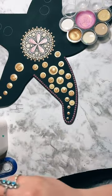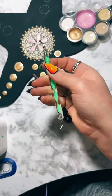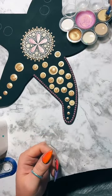Oh, I have a hair. Sorry, hold on. So this is the biggest size dot that you can have with one of the ballpoint tools. So anything bigger than that, I use an acrylic rod. And so obviously this is much bigger.